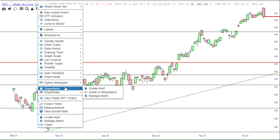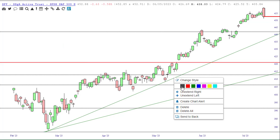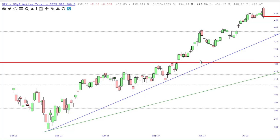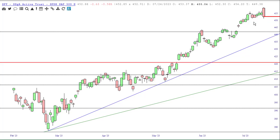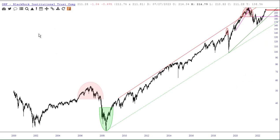While I'm in the neighborhood, I might as well throw down an automatic trend line like so. Just kind of keep an eye on things. But yeah, the easy target, as it were, would be 442.06 for this move. So we shall see. This is an enormous bullish pattern here, as you know, but it's certainly heartening, even if it's just one day, to see the damn thing not puke higher. It's only down 0.58% for the day, but it felt like people were talking like it's a crash or something. But yeah, 0.58. That's what we got.